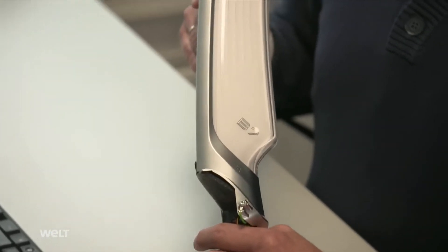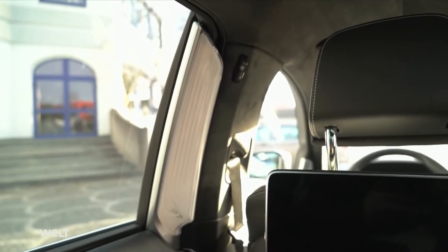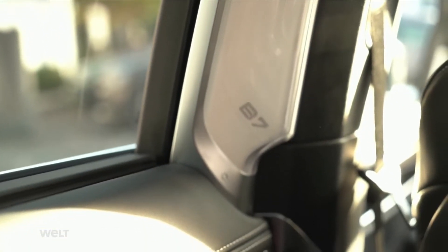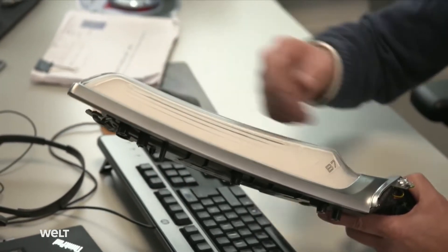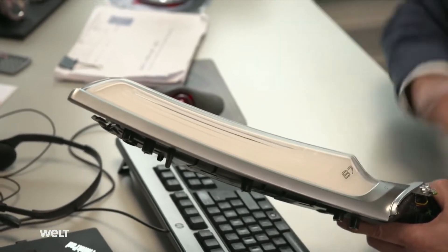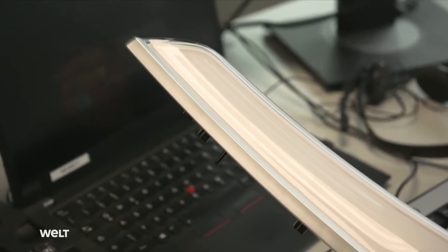Even the smallest change, as with this light strip, can cause expensive chain reactions. Special non-standard lettering has been added to the inner face of the lens. At first it looks easy, but from a manufacturing perspective it's very complex. This lamp holder must be pressed in and then welded to this component. The glue might diffuse and soil the lens. There are numerous inspections — a lot of effort for such small lettering.